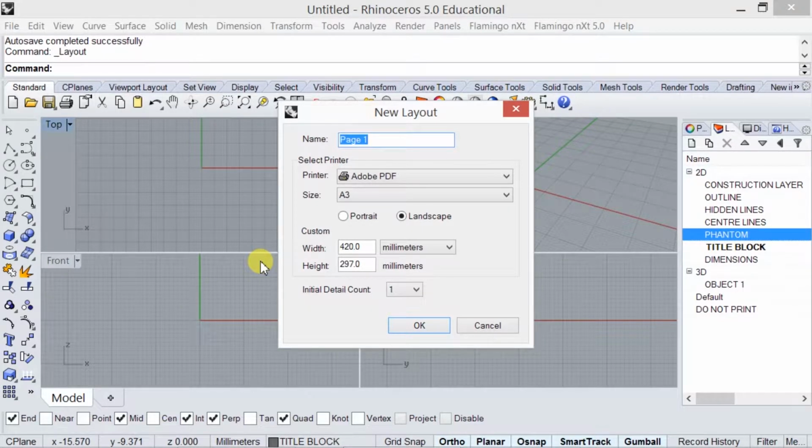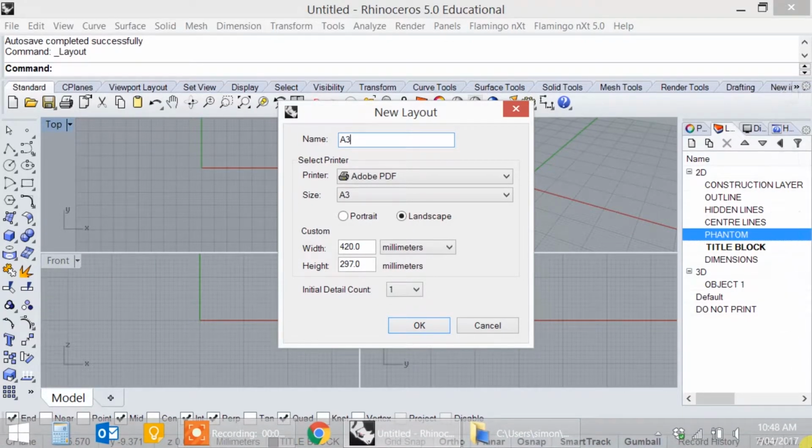It comes up with this particular prompt screen. For jewelers, the majority will be A3. If you're doing houses, anything bigger, A2, A1, A0, that's fine. But we're going to create 2 title blocks. The principle stays the same if it's going to be A2 or A0, it doesn't really matter. We're going to call this A3 landscape. So just call it A3-L. L stands for landscape, and we're going to do one portrait. Depending on the design, sometimes a portrait one fits better.